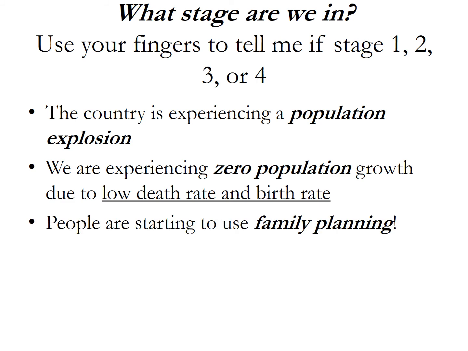So these are things we have to think about, these small characteristics of each stage, because this could be presented to you on an FRQ, this could be presented to you on a multiple choice test, and you have to be able to take these characteristics, identify them to what stage of the demographic transition model they're in, and maybe even take it further and talk about how they could transition further in the demographic transition model, or talk about possibly the struggles of that country or region based on what stage they're in.